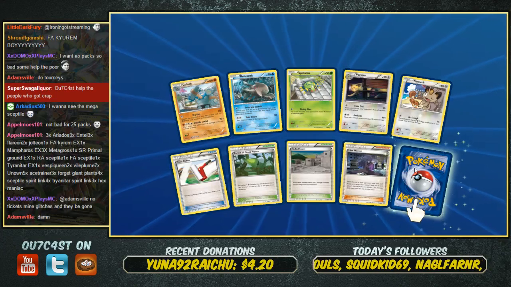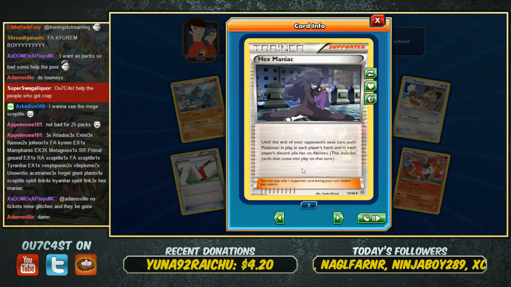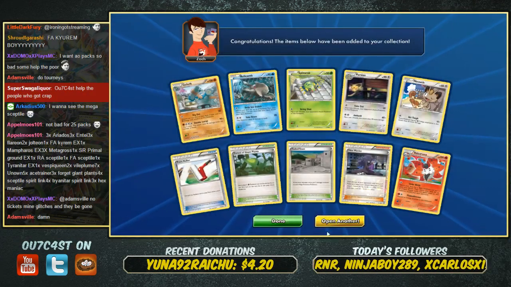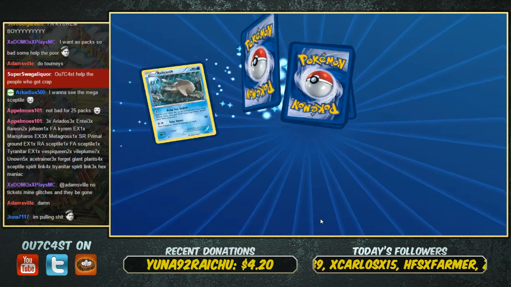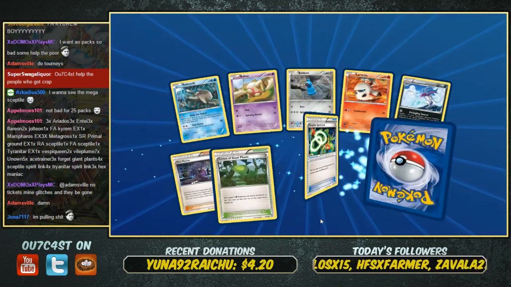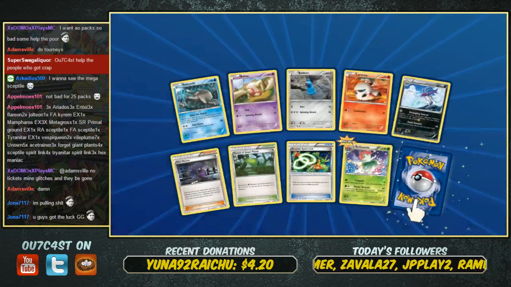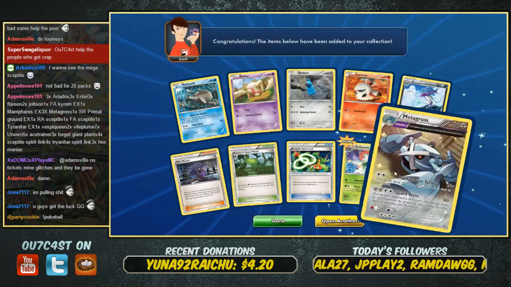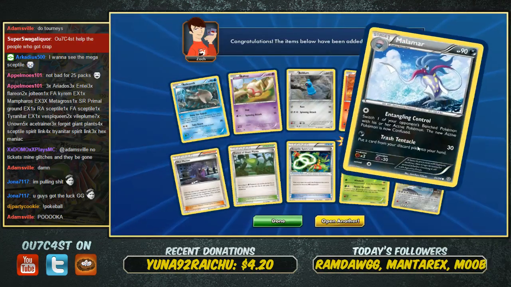Ooh, did I see gold? Volcarona. Hexamaniac, nice. 2 of those. Okay, let's help the people who got crap. Well, we're doing plenty of tournaments and giveaways today, bro, throughout the stream. So I gave that a reverse holo. Metagross. Alright.